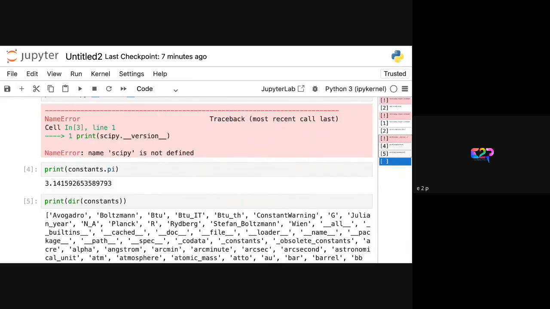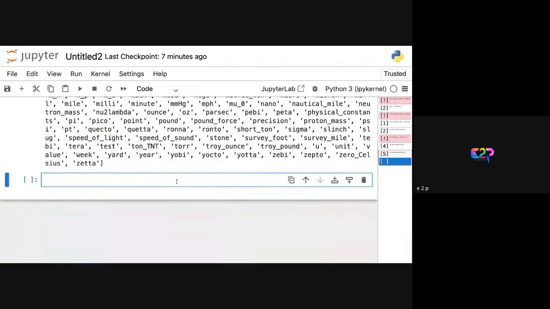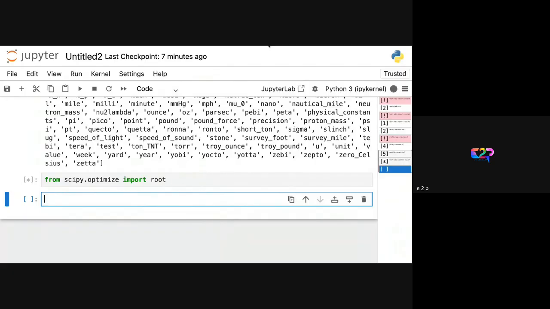So here we'll take an example. The second thing we need to discuss is scipy optimize. We use this to find the roots of a nonlinear equation.